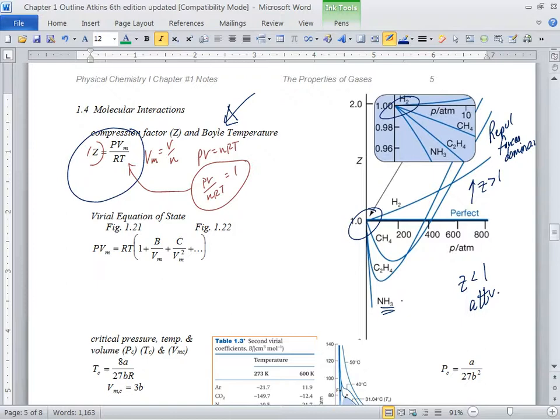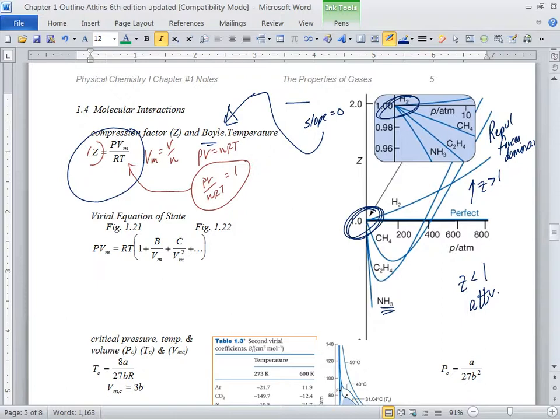It's the concept, right? If I gave you the plot and different gases, you'd say, oh yeah, Z bigger than 1 means repulsive forces. And if you really zoom in on this, where the pressures are extremely low, you can get some flat line behavior, where the slope is 0, right? Change in y over change in x. Where that slope is 0 in that plot, they call that the Boyle temperature.